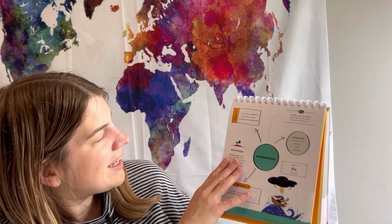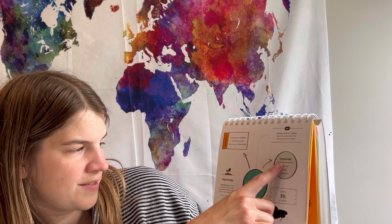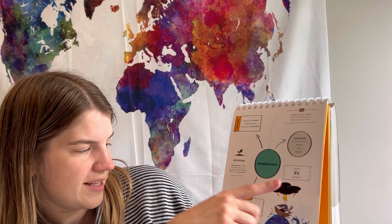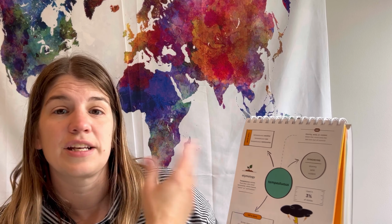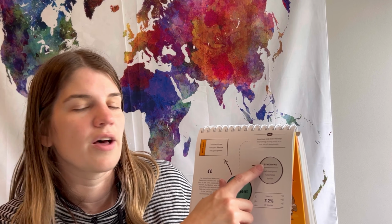And then on the back, over here on this other side, it has word pairs, that it's an adjective, some synonyms. It's used in 3% of stories. Tell a story. So it has a little way to start a story and use this word in it. I'll just flip through a few more of the pages. We have indulgent, and it has the same concept here, going through a story and talking about synonyms and how many stories it's in and things like that. So these are words that are a little bit trickier, harder to include, but it's also trying to get you to include these words in your storytelling.